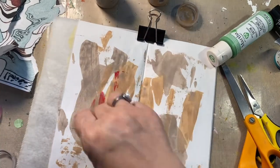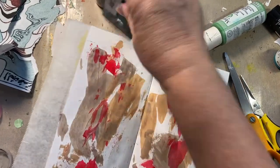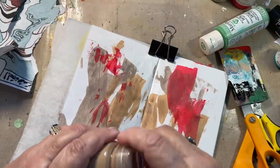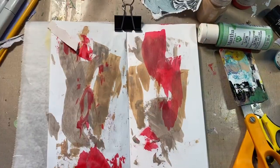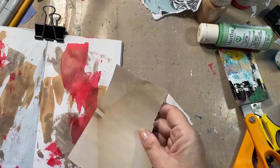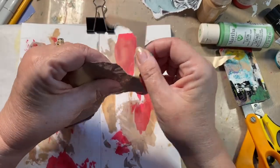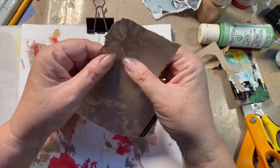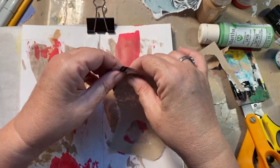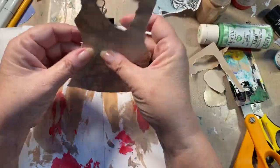Better. Just a little bit of red, and it should have been a brick red instead of a bright red. That might have been better. But that's not what I grabbed. That's not what I reached for. That looks terrible. I am thinking. I am regrouping. Okay, here's a piece of magazine paper that I ripped up yesterday. Maybe. I love that shape that I made a couple weeks ago where I painted and then I ripped holes in it. Well, let's see if that doesn't help the situation.